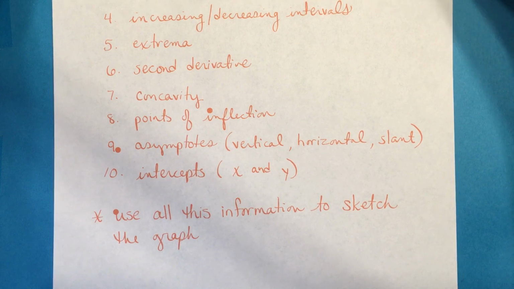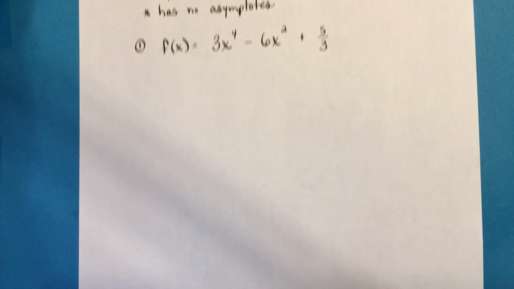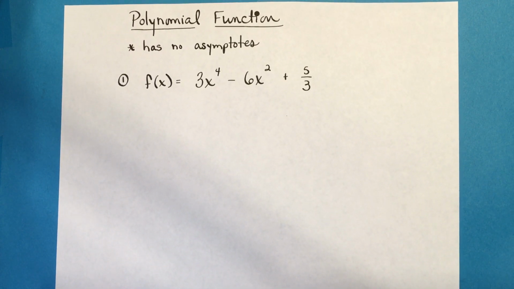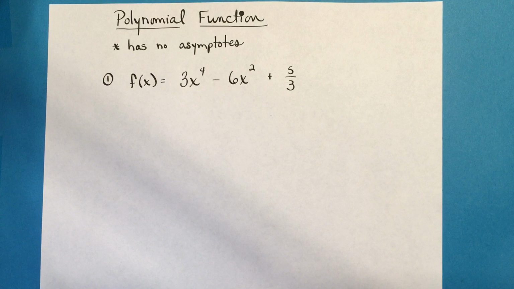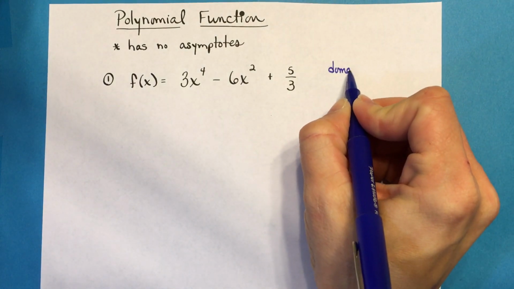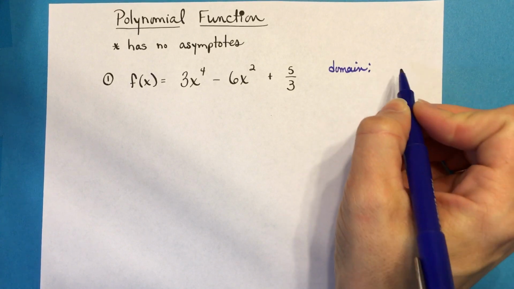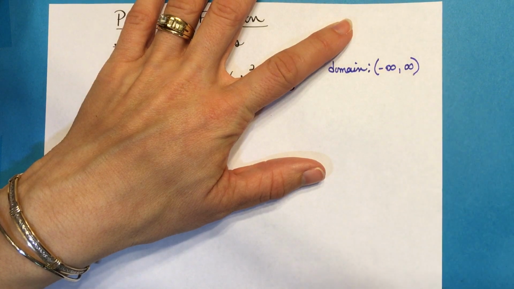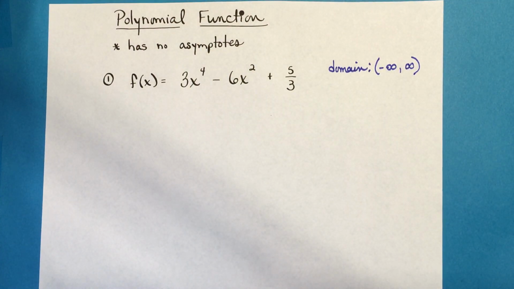All right, the first type of function that I want to look at is a polynomial function. You notice that I've made the note here that a polynomial function has no asymptote, so that's an important thing to remember. So when we get to that particular step, I know not to even worry about locating asymptotes. Okay, so first of all was domain, and the fact that this is a polynomial function, you should remember, because this has come up numerous times, your domain of a polynomial function is going to be negative infinity to positive infinity. So there's not going to be any restrictions there.